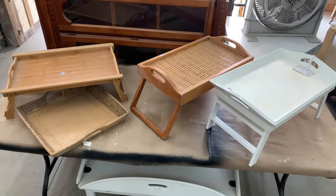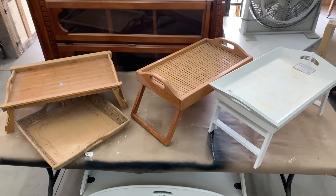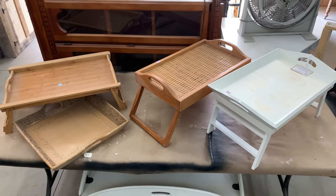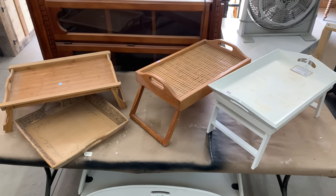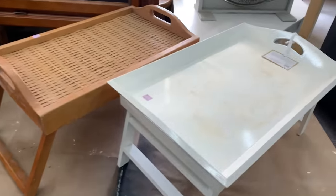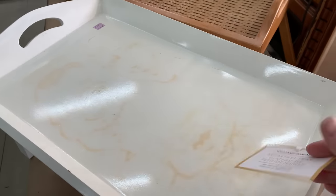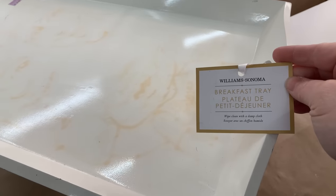So here are three lap trays in one tray, because when I'm out thrifting and I'm in the middle of doing something, I'm going to throw it into the grouping. So this one actually got an extra little tray along with it so I could complete these, so I didn't have one just hanging out for the next grouping. But this one was actually brand new. It was a Williams Sonoma. I'm not even sure if that image was supposed to be on there or if somebody set something on there, but the price was perfect.